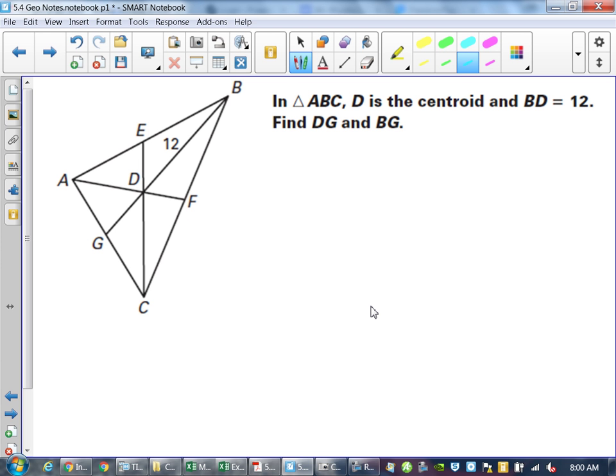So here's the thing. If we go back to the idea here again, it tells you that something is a centroid. Now, like we've been saying, you have to know the differences between the different values, different topics. So it was vertex to centroid is half, equals centroid to side.